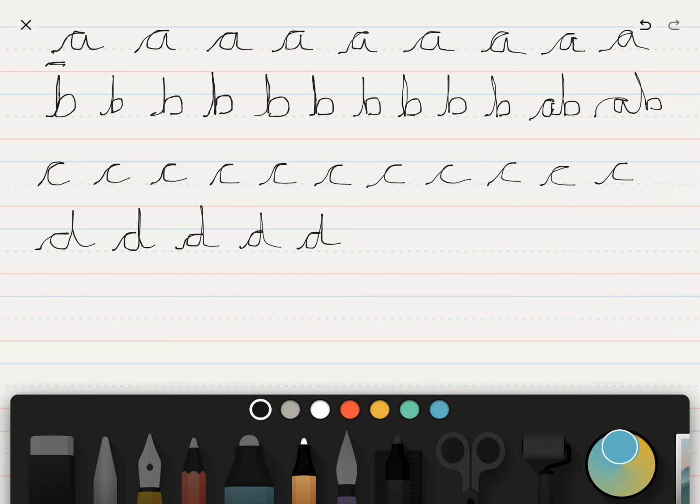Right, now I'm going to join all of my letters together. So A, B, C, and D. Okay, now on to our next letter, which is an E. Sometimes E's you forget to do in cursive because quite naturally you just start your pen a bit higher up for an E. I'm not really sure why, I seem to do it myself as well. But it's important to practice it. So again, get your pencil or your pen on the line and then come round.